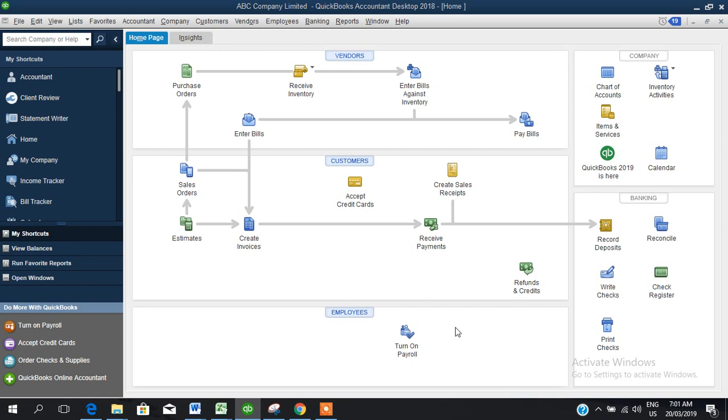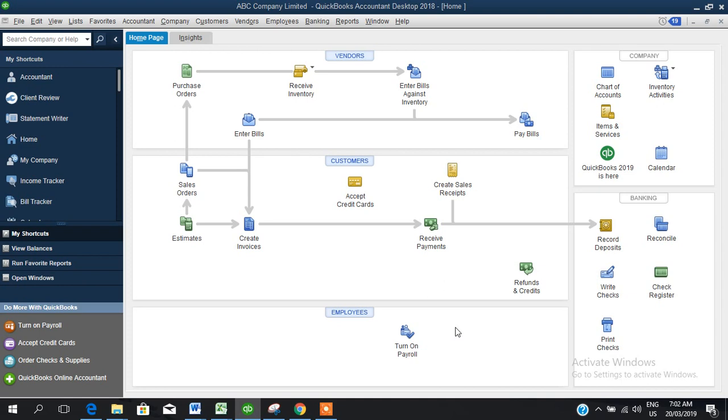Though if you are in the US or UK, if your currency is US dollar, euro or pound, you don't have to do that. You can get your QuickBooks to update your exchange rate on a daily basis using the exchange rate online. I think it's because exchange rates in these three regions are quite stable, so there are no multiple exchange rate markets, unlike what we have here in Africa. Like in Nigeria, we have the black market, we have the parallel market, we have the interbank rate, so we have several exchange rates. So in the US you probably don't need to update your exchange rate, but I'm still going to talk about that so you can learn how that works too.